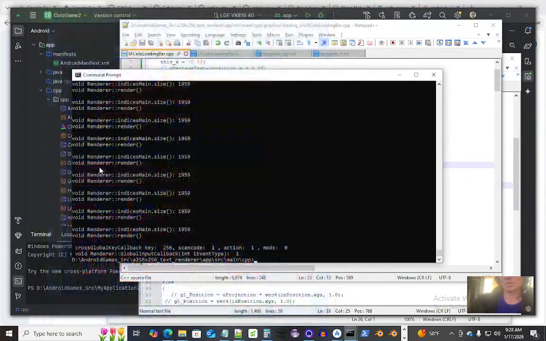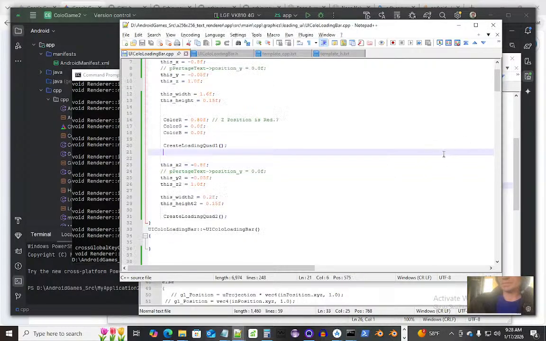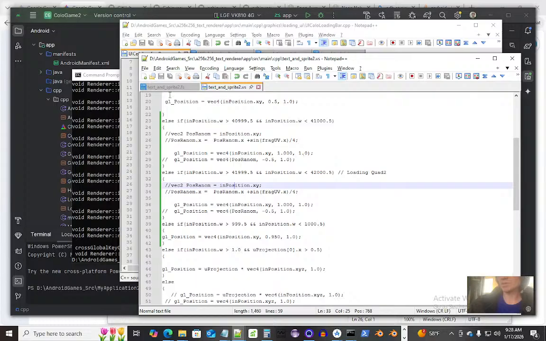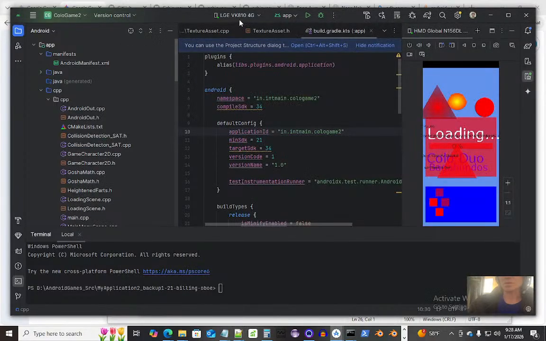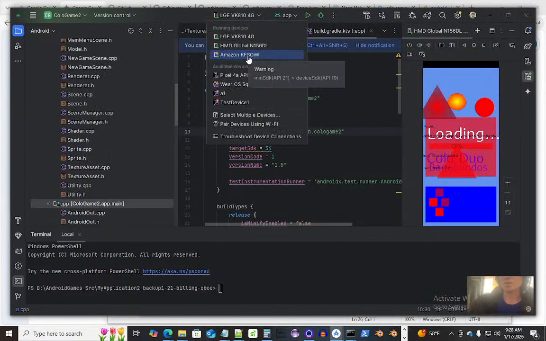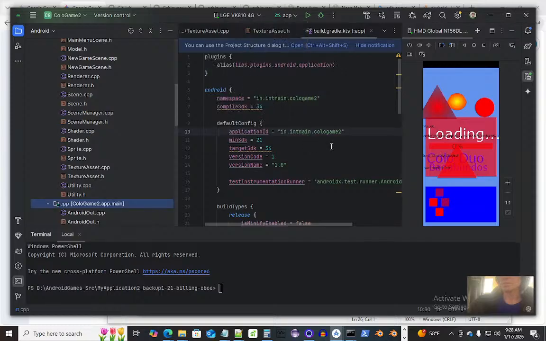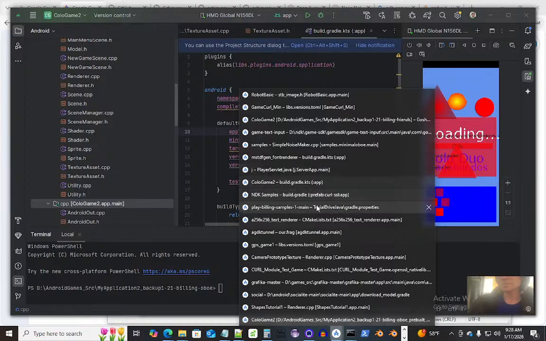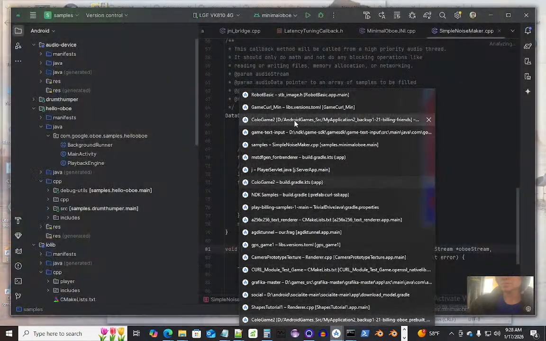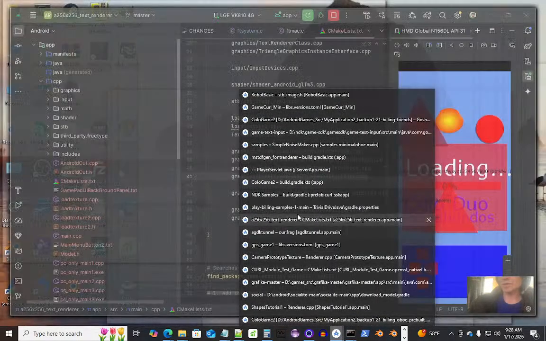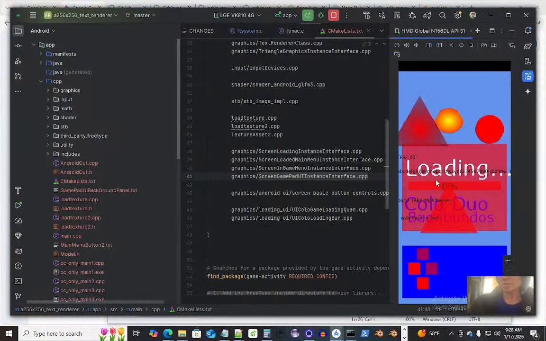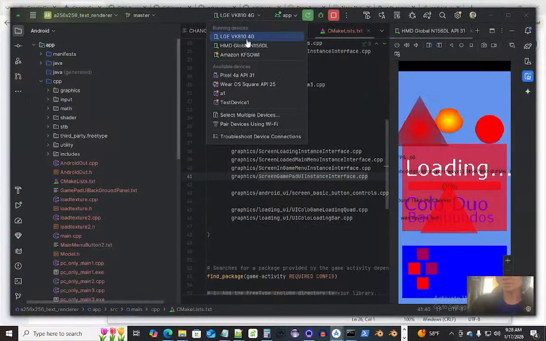It's kind of good. I have to change the fragment shader though. Let's see what it looks like here. It's called a 256 text renderer.